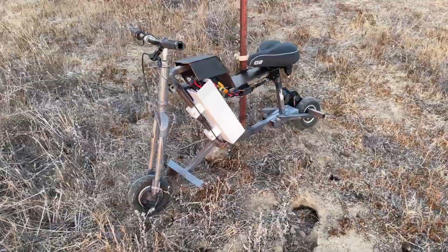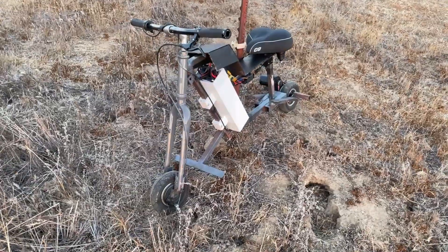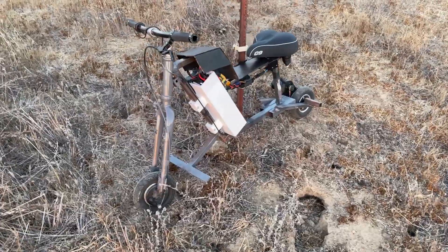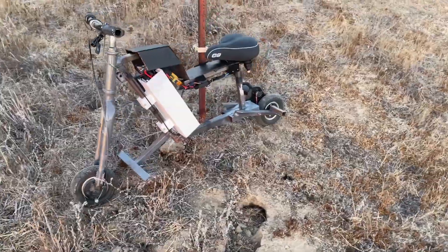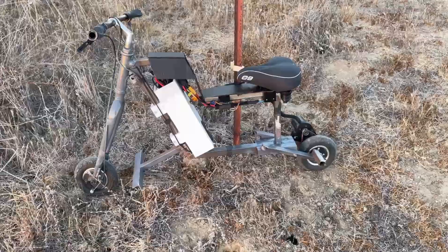This is my latest project — it's kind of like a little scooter mini bike kind of thing. I made the entire thing myself and it's mostly cobbled out of scrap pieces of steel tubes and bike parts and stuff, but I use it to get around campus and it's been quite a good and reliable daily commuter for me.